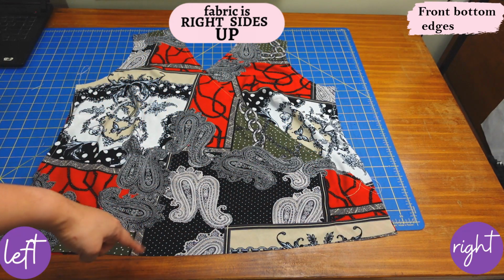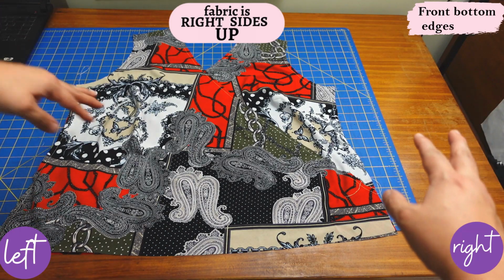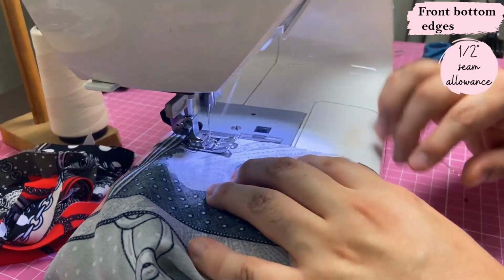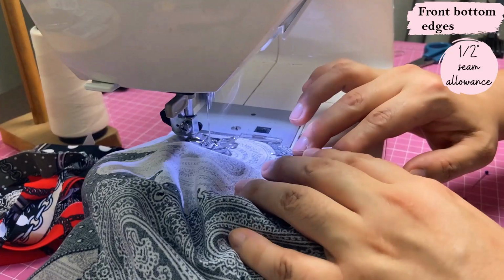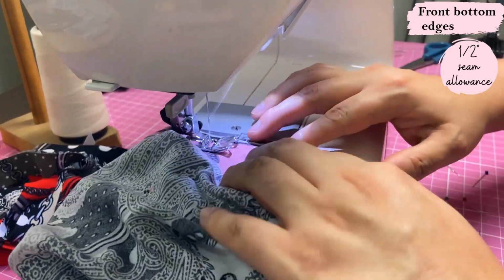These have to be raw edges together. Remember, the layer that's on the bottom is on your right hand. The layer that's on the top is on your left hand. All along the bottom. This is an edge that is on the bias, so you have to be careful. Hold it in your hands. Don't let it stretch out and drop. Let the feed dogs do their thing. It's 1/2 inch seam allowance here. After sewing this, I'm going to go ahead and serge it.